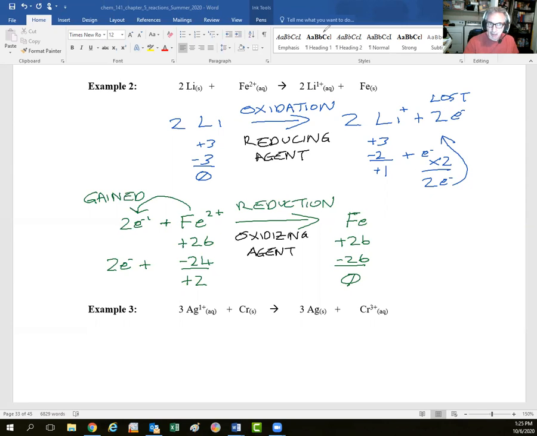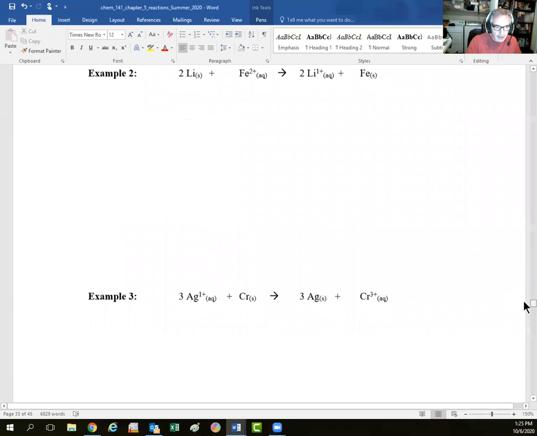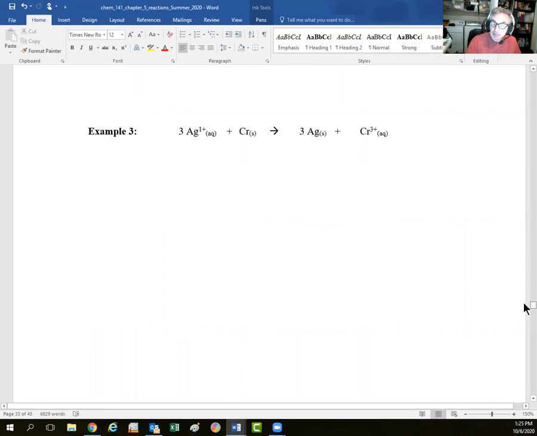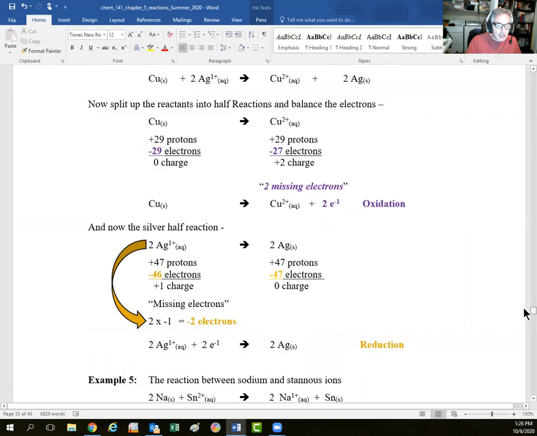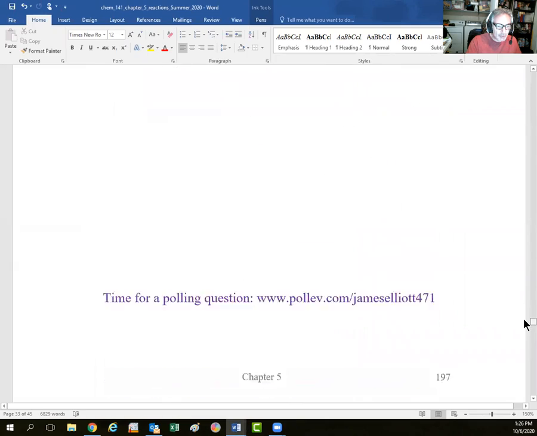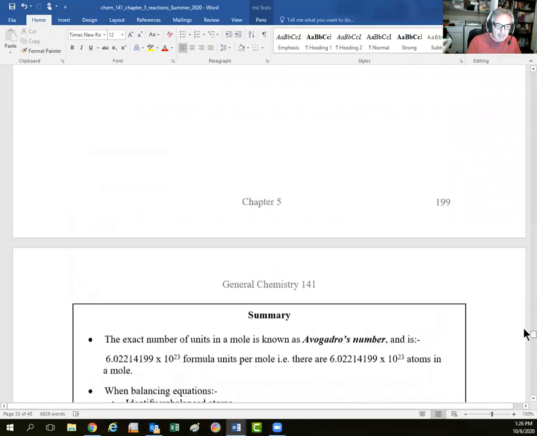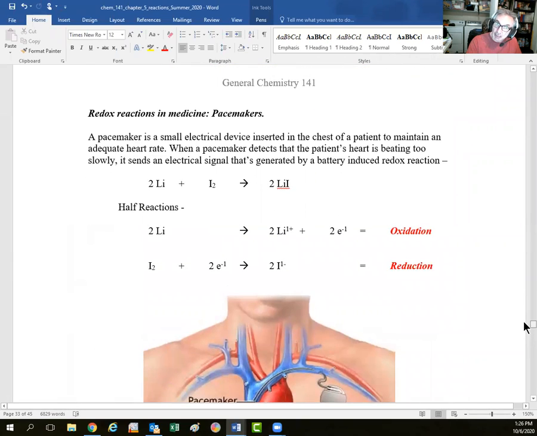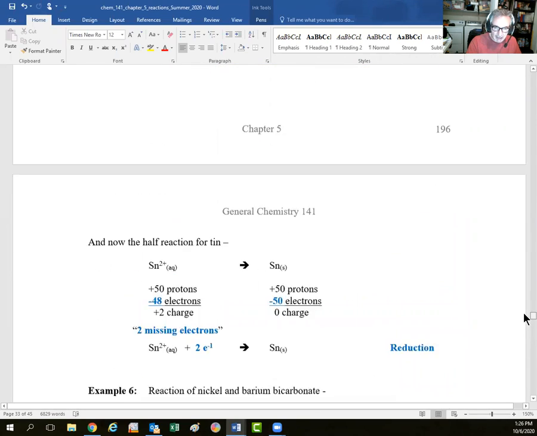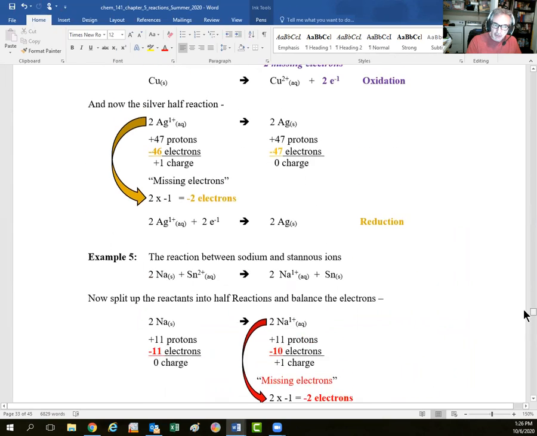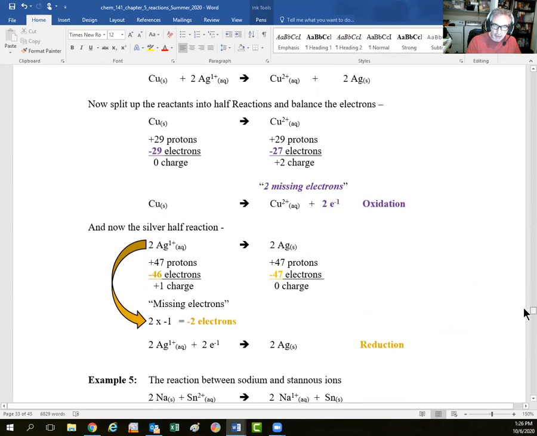Okay. We don't have too much left to do at this point, it seems. Let's clear this. Another example down below. Maybe even try it before the online lecture on Wednesday. And a couple more examples in the next 2 pages. Then I mentioned pacemakers, which we said could be explained by this chapter right at the beginning. And we're done. So I think that will easily be finished off on Wednesday.